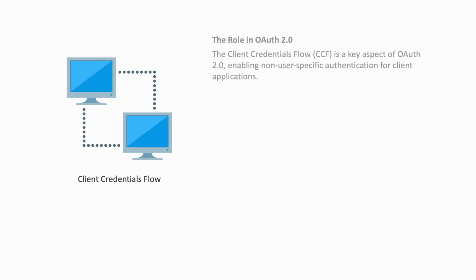The client credential flow is a server-to-server flow, primarily designed for non-user-specific application-level authentication. Unlike other OAuth flows that involve user consent, client credential flow operates in scenarios where the client application itself seeks access to resources without acting on behalf of a user. In essence, client credential flow provides a mechanism for machines or services to authenticate and obtain an access token directly, enabling secure communication between client applications and protected resources.